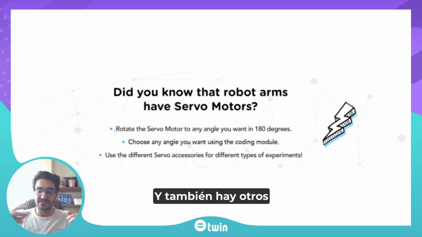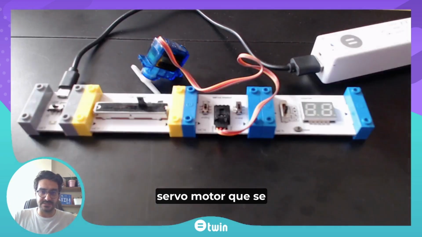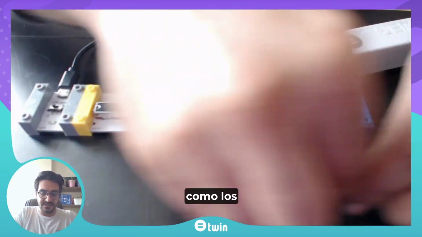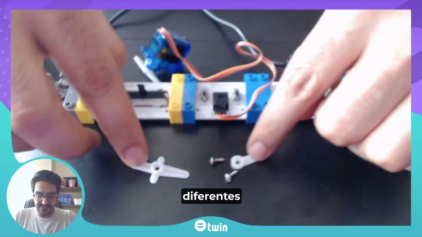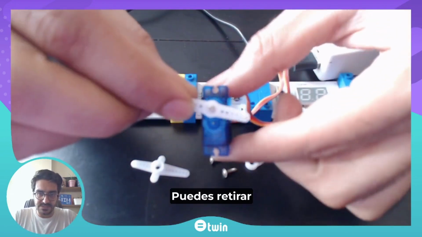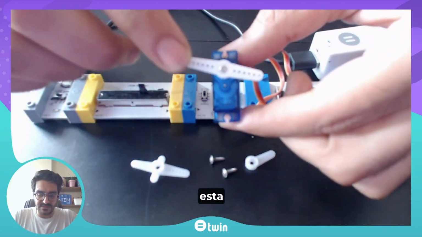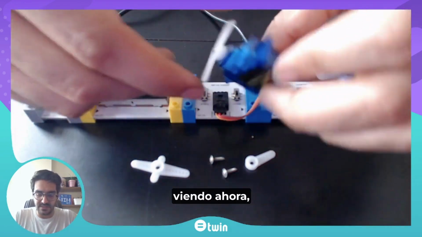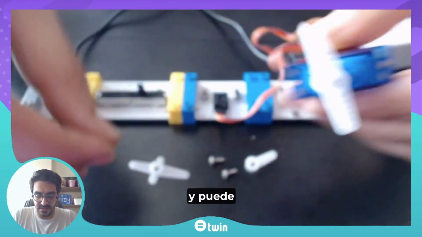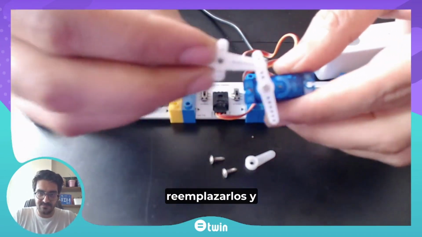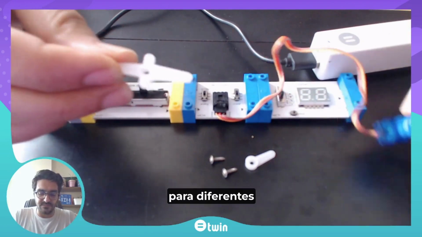And there are also other servo accessories that come with the kit. So you have these different servo accessories, and once you remove this part by using the screw here, you can replace them and continue to use the servo for different purposes.